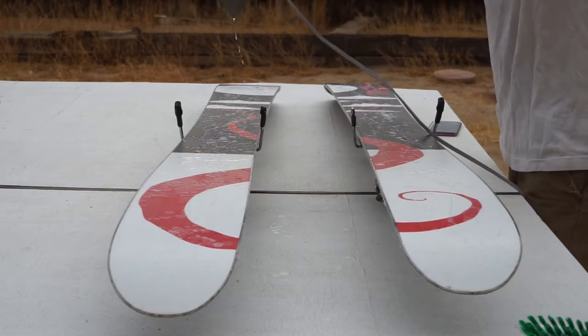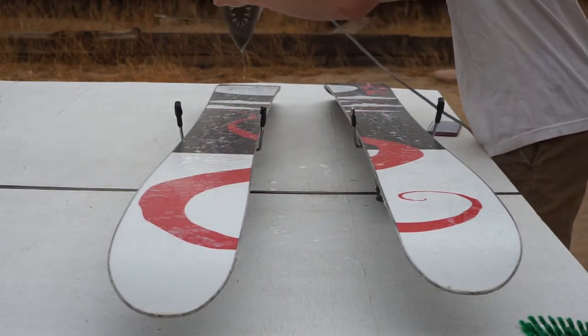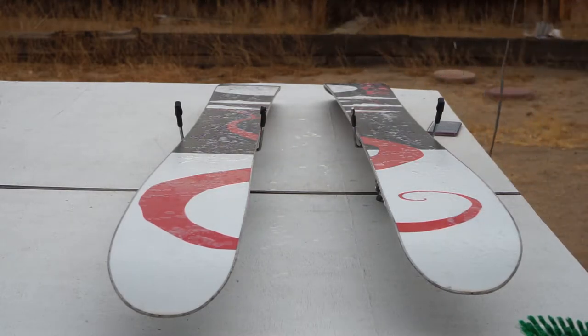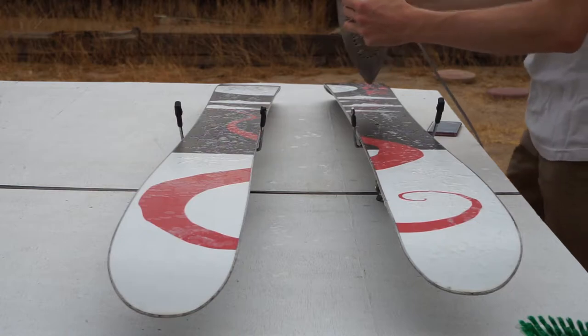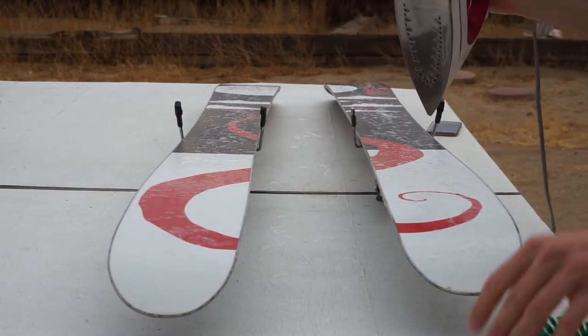Gonna let it fall onto the ski. Doesn't have to be any particular pattern or anything like that. Just kind of get it down, call it good. And we'll do the same thing on this ski. Again, just getting a good pattern. You can see I don't have a crazy amount of wax going on here, but just enough. It's really, I just like to play it by feel.